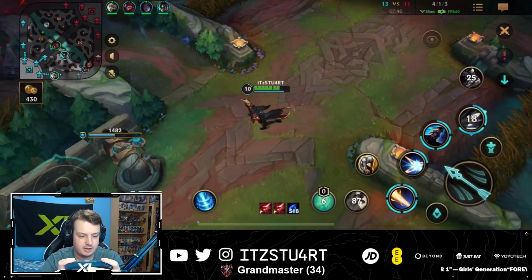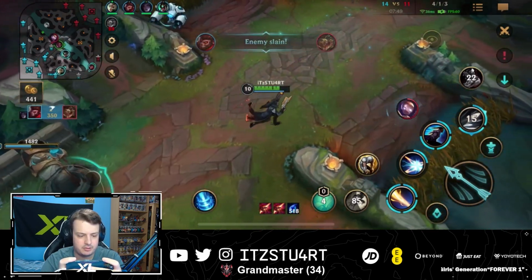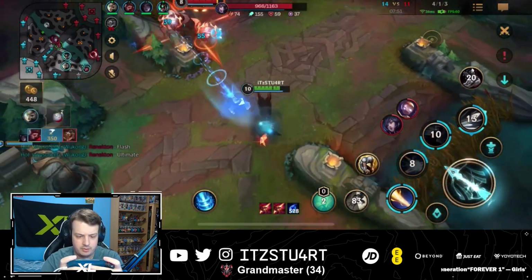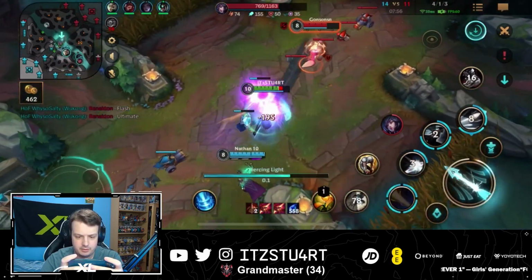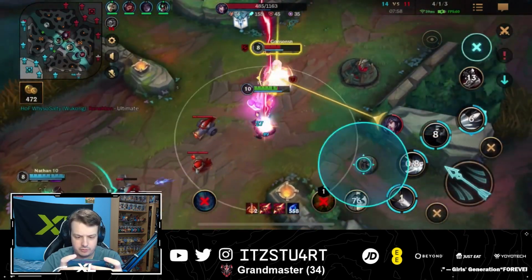The items that are being leaked right now, the new support items are pretty damn strong. Like, I think support is already a pretty strong role. Now it's just going to be even stronger.